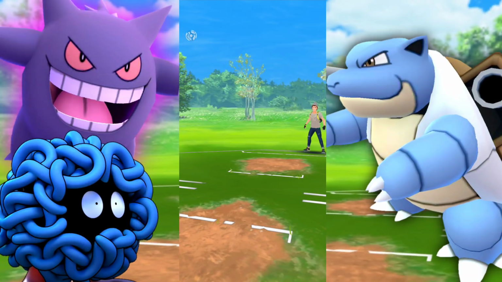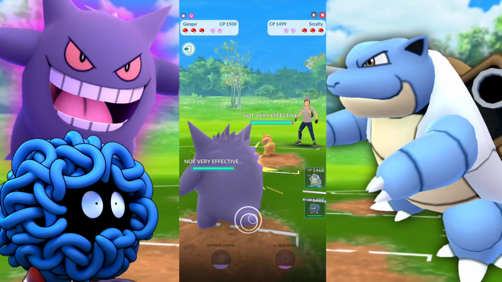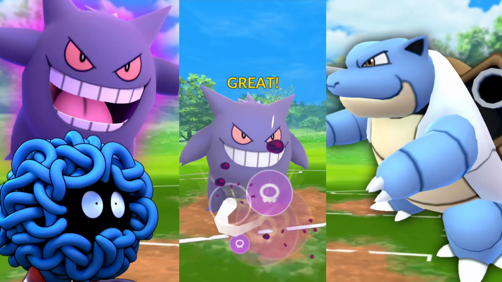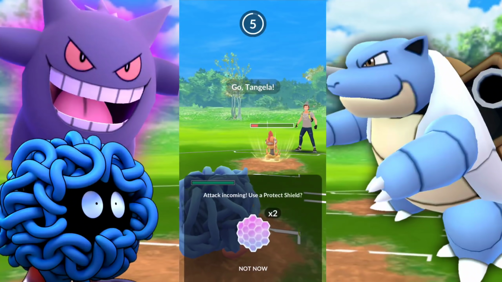Moving on to our next opponent here. Let's see what they're going to be bringing in. It's a Scrafty. So this is not good. This is horrible. So our Shadow Claws are doing decent damage, while their counters are really not doing much. But if they hit us with the Foul Play, it's GG.